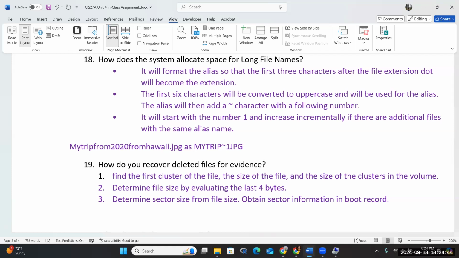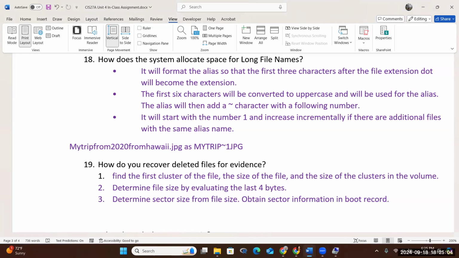So the size of the file is really important, right? And then the size of the cluster on the volume, that's where we start. Then we're going to narrow down by looking at the last 4 bytes, which is going to tell us the file size.